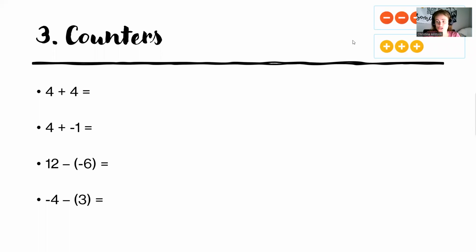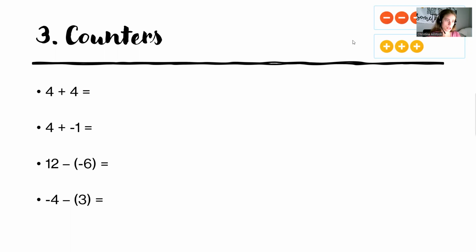All right, this third strategy is using counters. Now, counters are something that you maybe remember using in previous math classes. They're a great manipulative, but you don't need physical counters. We can draw them and it makes a great visual for you. And I personally have realized how cool this method is. So if you haven't liked the other two, fingers crossed, this one will be the winner for you.